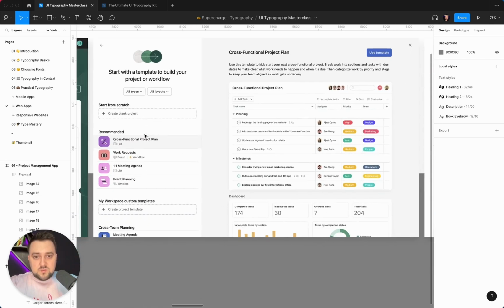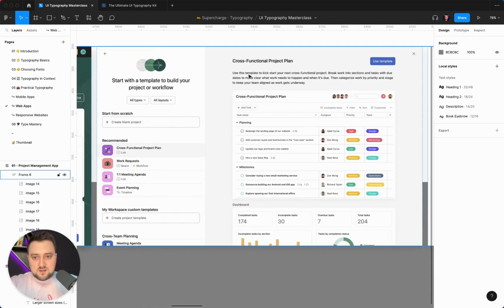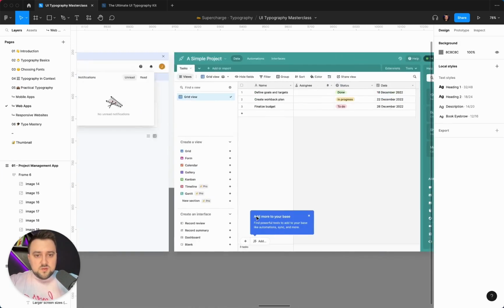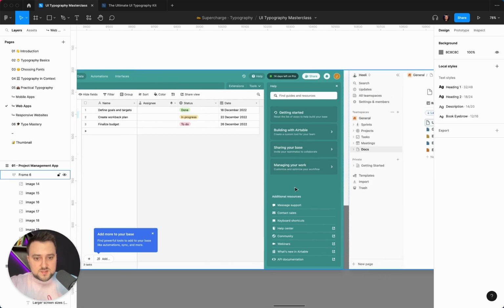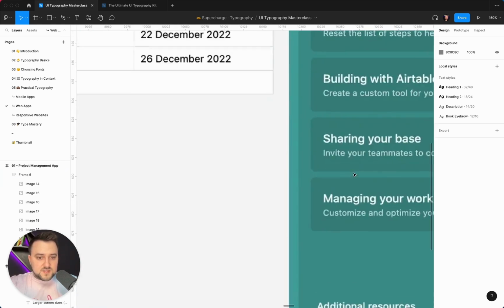In here, we once again have 1 style, 2nd style, 3 sizes, maybe 4 sizes. I'm not sure if this is a screenshot or not, but if not, then this would be like a 5th size that we have on the screen. Airtable, I really like this example. It's really data heavy. There's a lot of text in here, not a lot of other visual elements. So we have 1 size, 2nd size. Let's see, this all feels pretty similar. This is a 3rd size that's bigger than all of these, maybe a 4th size. So overall, this feels like the 5th size.